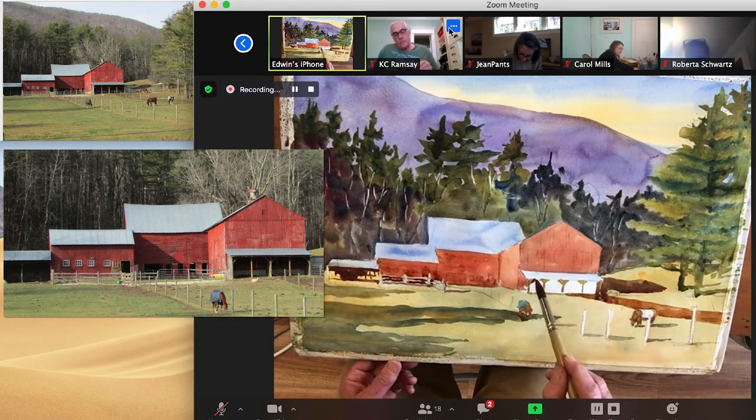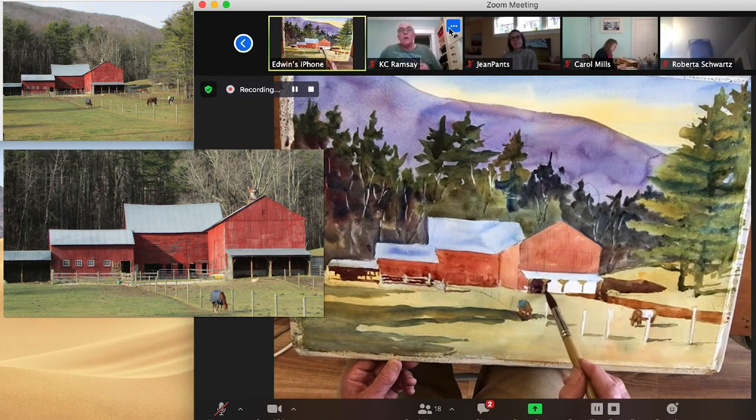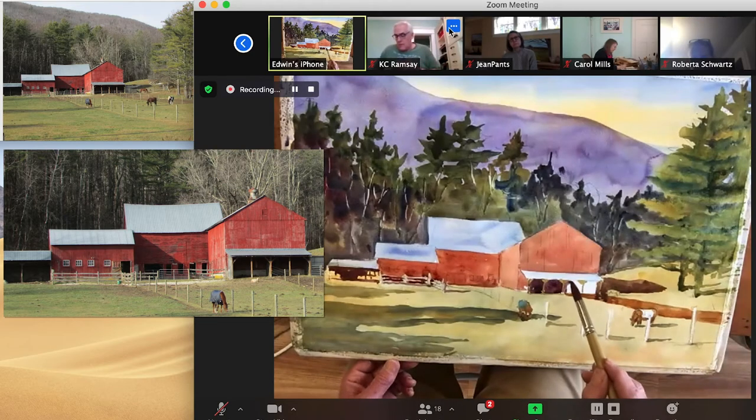Okay, this is the dark area underneath this barn. This little roof. And this is called negative painting because I'm not painting the structure, but I'm painting around the structure, the Y-shaped supports.